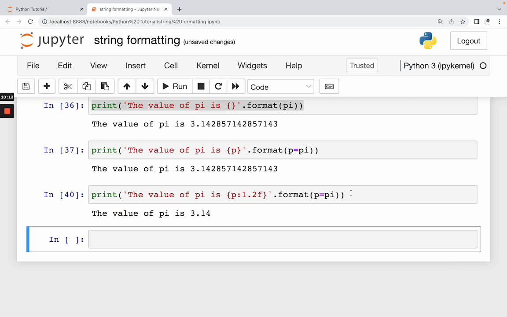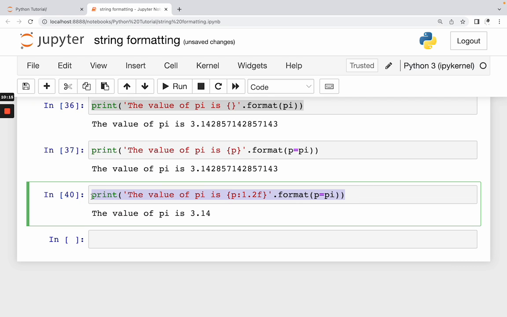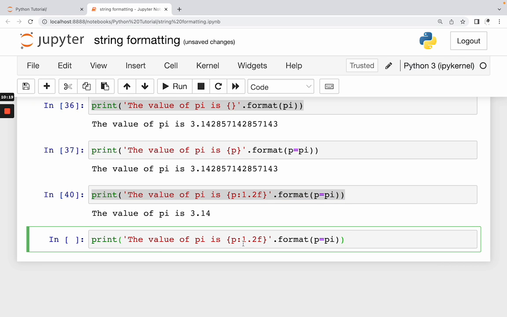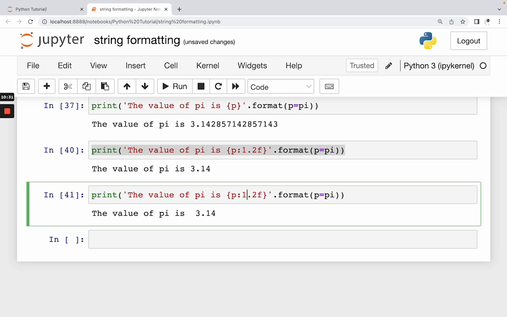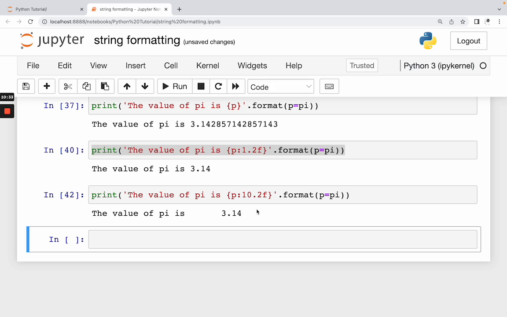So now let's copy this, and here, all right, I want to show you something, and here we change this to 5. As you can see, there is a lot of white space here. All right, and when we change this to 10, of course it increases. So the middle one is the amount of space we want here, right?